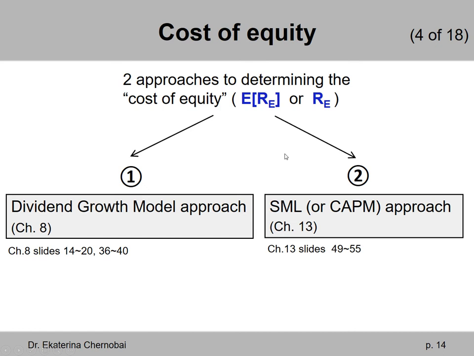We actually had two formulas already — two different approaches that were calculating the cost of equity, except we were never calling it cost of equity. We were calling it the return to stockholders or the required return. The first approach is from chapter eight: the dividend growth model approach, which looked at how the price per share of stock is calculated when dividends in the future are assumed to grow indefinitely at a constant growth rate every year. The second approach is called the SML — from chapter thirteen, that stands for the security market line approach, or alternatively the CAPM, the capital asset pricing model approach.